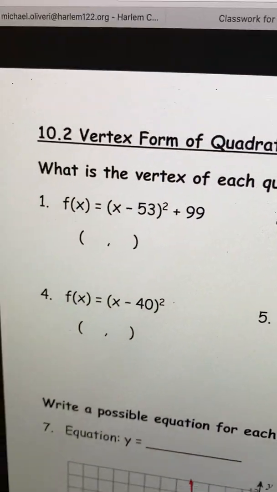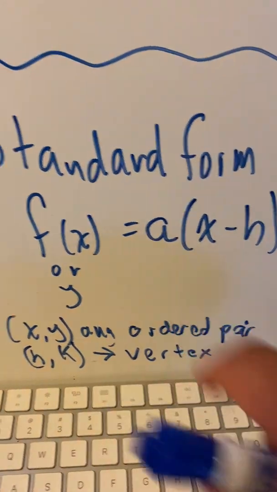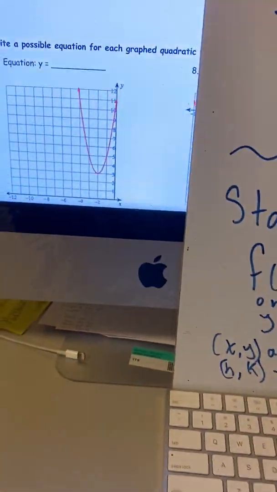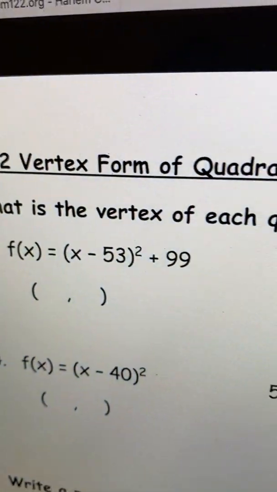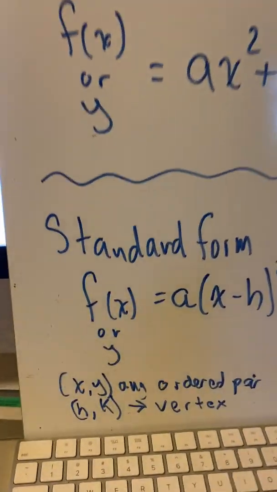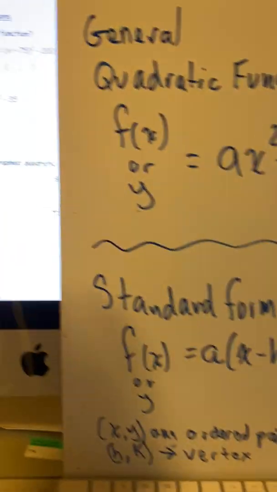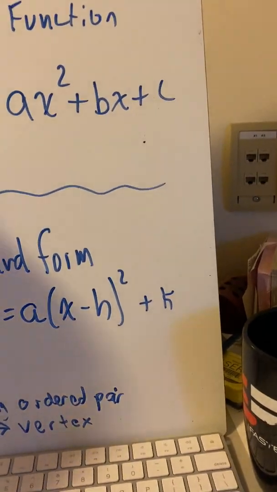That's what the high school sort of requires you to be able to do, is to use this formula without even doing anything here. I need you to do more. I don't want you just to take a graph like this and write the standard form like they do. I want the actual equation from this. It's more than what you're going to be asked to do on the worksheet that I'm going to send you, and this is practice for you. It's a good little practice worksheet. It's more than what they require of you, but I think it's better for you to be able to do this. Let me get my other dry erase board out here.